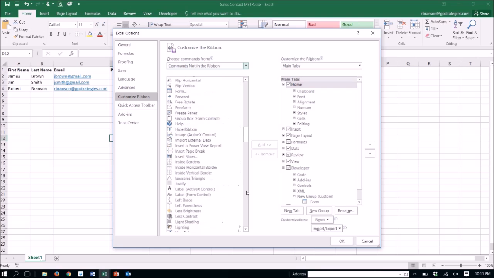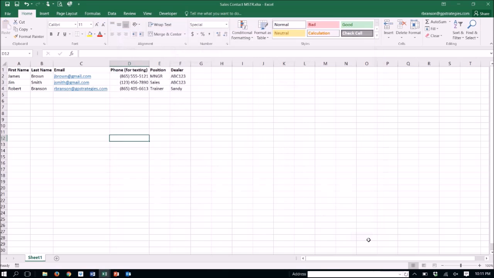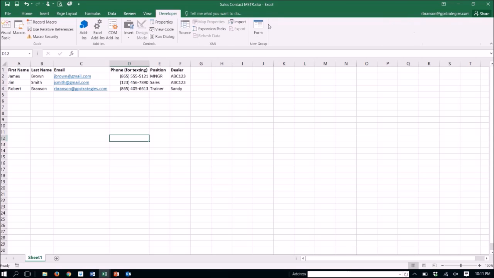And then we just scrolled down to it, we highlighted form, and we hit add. And once we did that, it gave us this developer tab on our ribbon up here. Remember, we have file, home, insert, page layout, formulas, data, review, view, and developer, which now gives us the capability to use it as a form.